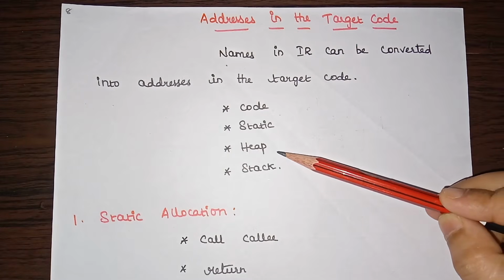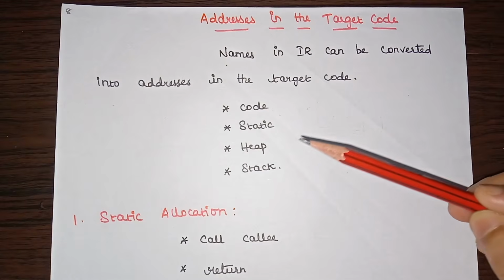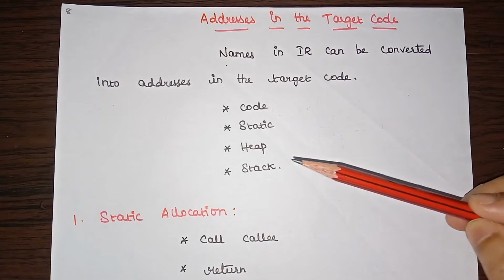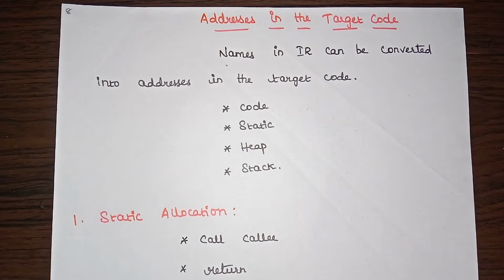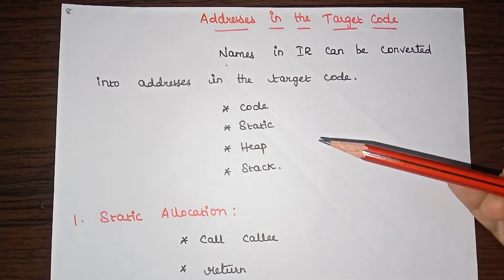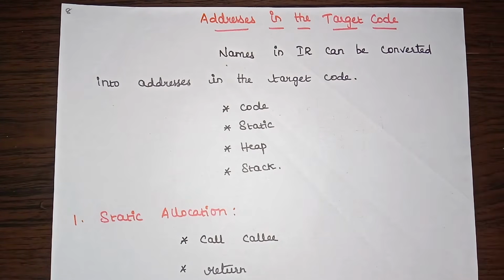The heap is for holding data objects, and those data objects can be allocated and deallocated during program execution, or we can say during runtime. So whenever the size of the data cannot be determined at compile time and can be determined only during runtime, those kinds of data can be managed dynamically, that is by the heap area. And the next one is the stack.